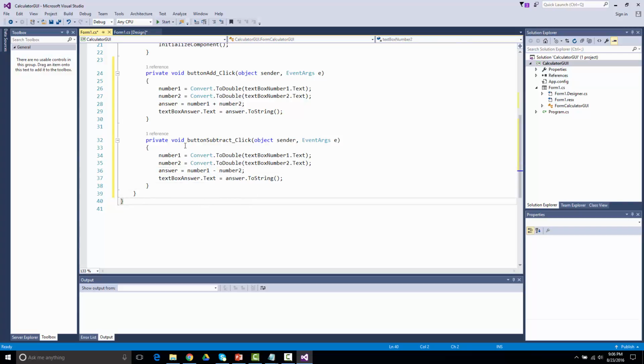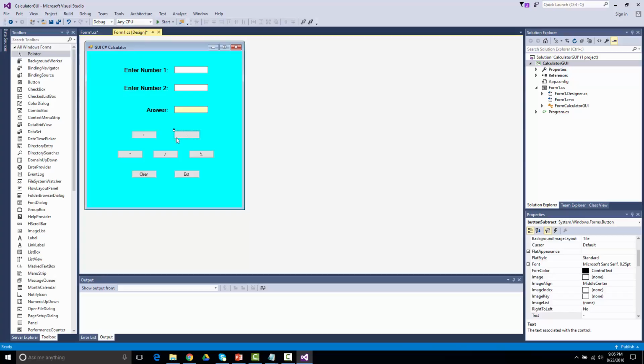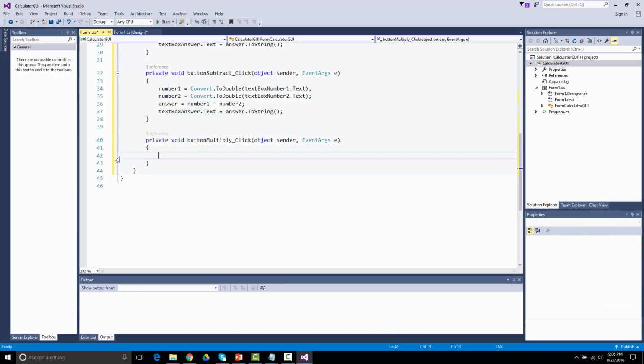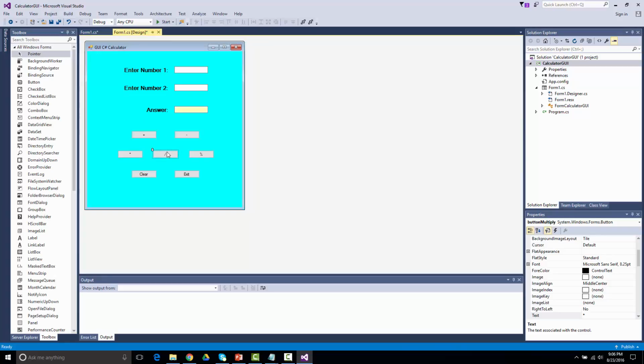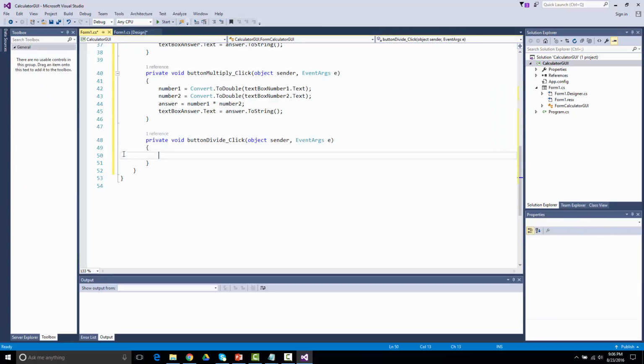So if you say, wow, it looks like you're duplicating a lot of code, we'll talk about that, and what we'll get to in later chapters is how to make sure that doesn't happen. All right, so here's our multiply. So again, the only thing we have to change is that to a multiply. There's our divide.